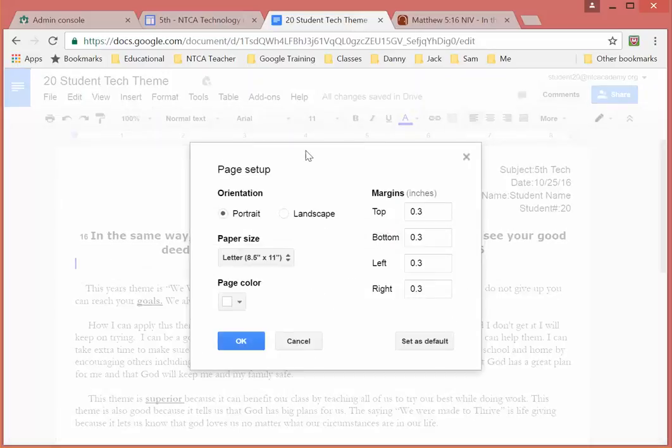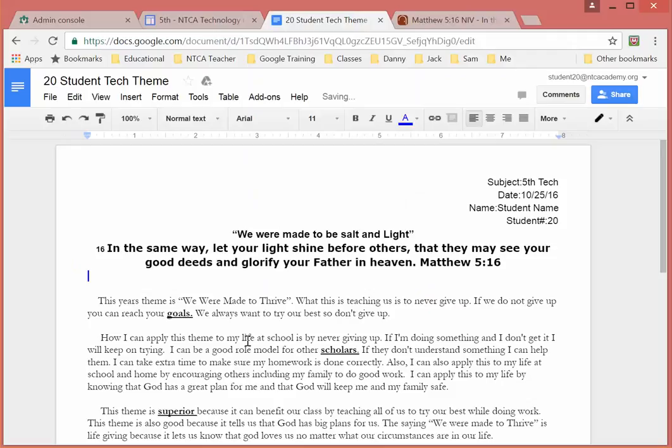Then it brings up a new window called page setup, and you want to check your margins, and if your margins aren't 0.5, then you need to change them to 0.5 like I'm doing here. And this is just so I know that you know how to do this. And then here now we're going to just say OK. And then if you notice, it actually gave you a margin around the top and the sides, about a half inch or so. That's what 0.5 is.